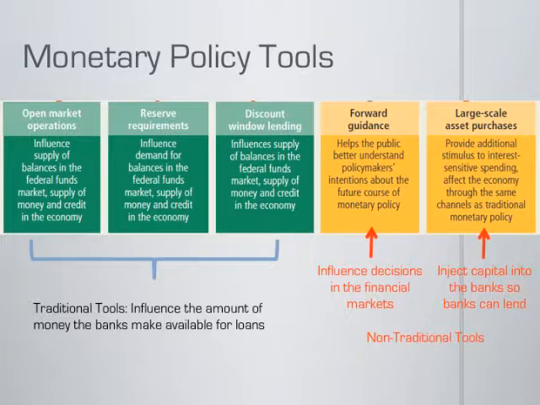And the last one here is large-scale asset purchases. This is something that came out of the 2008 recession. Quantitative easing is an example of large-scale asset purchases. Basically what happens here is that after the recession, a lot of the banks' assets weren't that good. They had a lot of bad home loans, where the house wasn't worth what the amount that was loaned on it. So the banks had assets that weren't worth 100% of their value. They were worth something less. If they had to foreclose on a $200,000 loan, they'd be getting $175,000 or something.